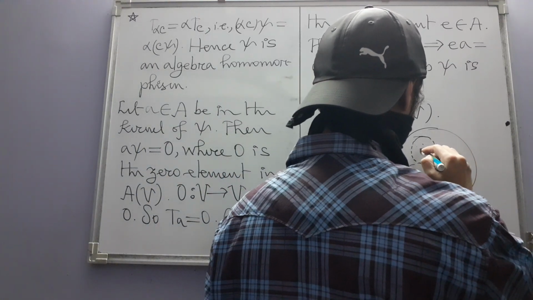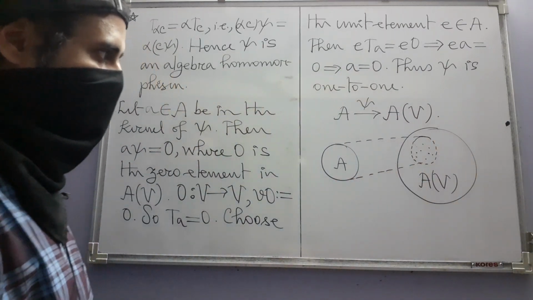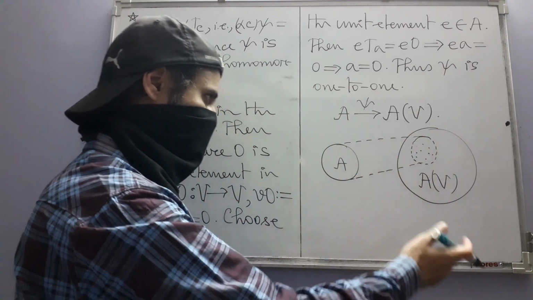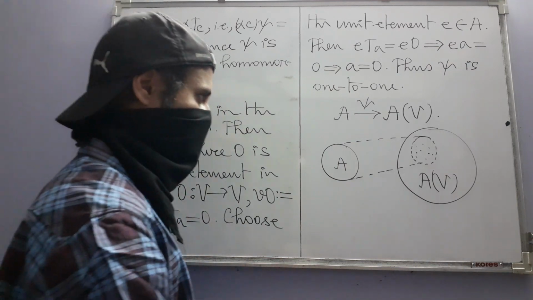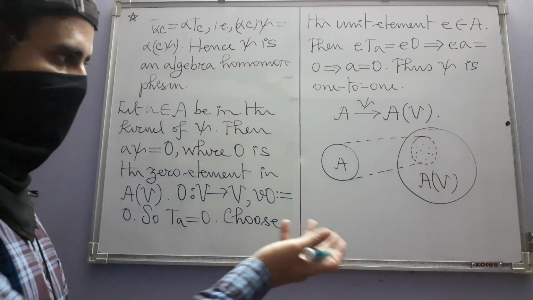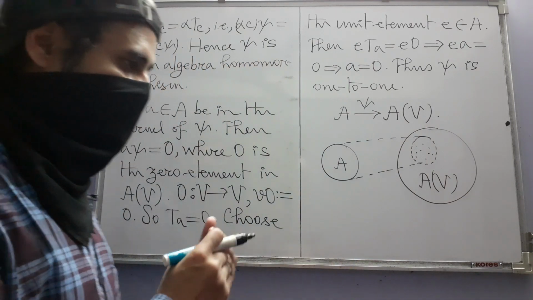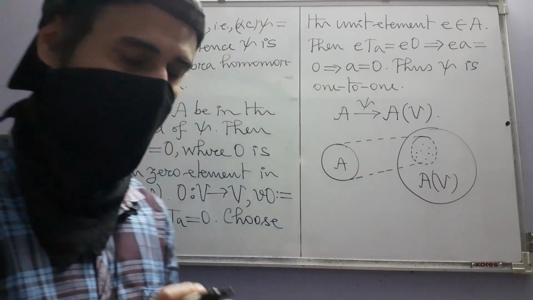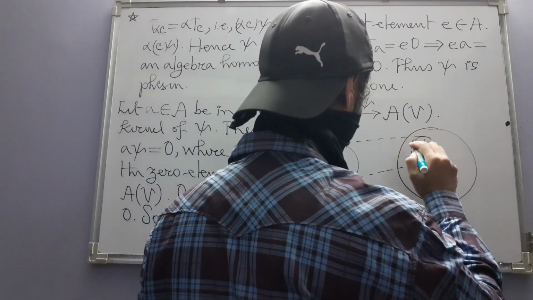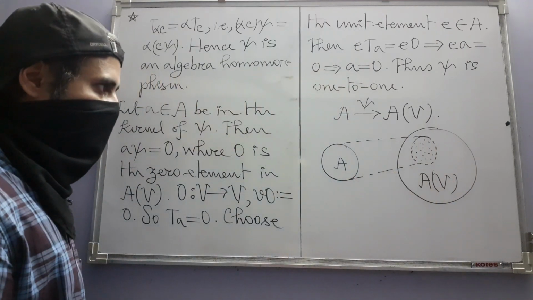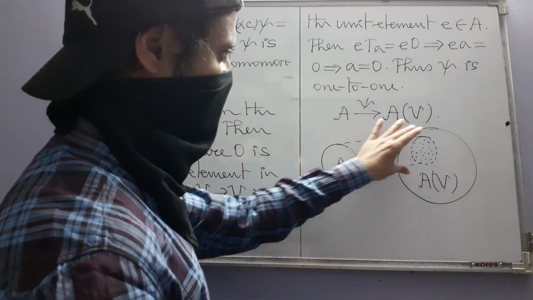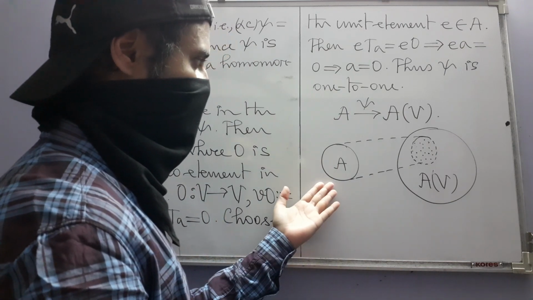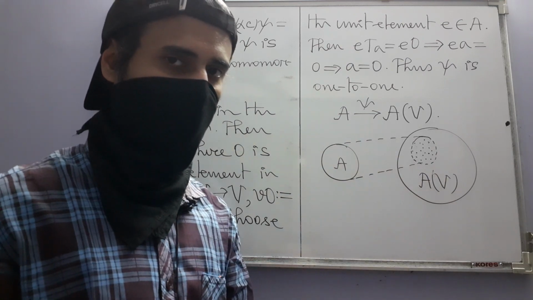But is this a sub-algebra of A of phi? Actually it is, and it can be proved that the image of any algebra under a homomorphism, not necessarily isomorphism, even for a homomorphism, is itself an algebra. In this case, it's a sub-algebra of A of phi. Just like images of groups are groups themselves, images of vector spaces are vector spaces themselves, just like that. This part I am not going to do. Okay, it's extremely easy. So that's how A has found an isomorphic copy of it inside A of phi, or in another language, A has been embedded inside the algebra A of phi.